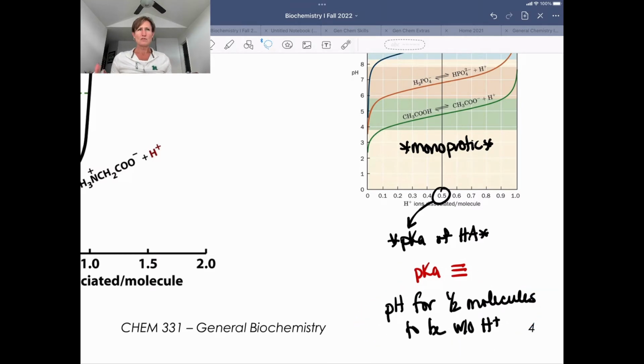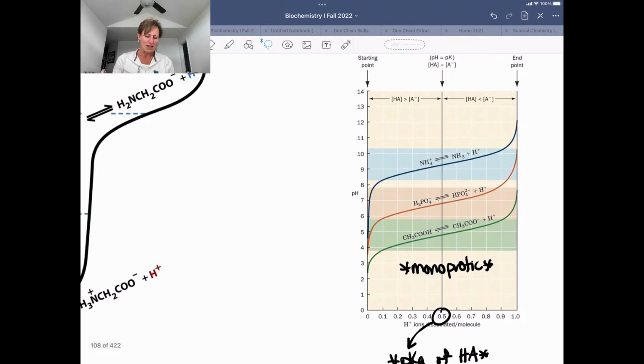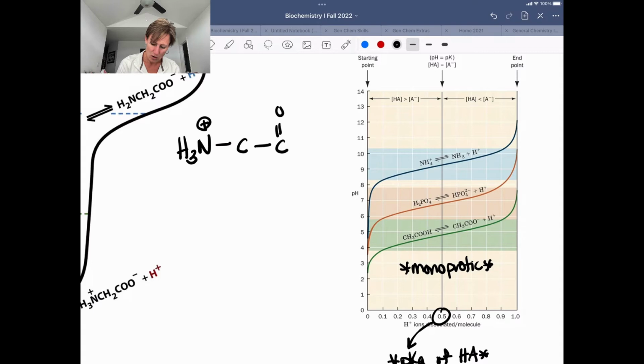Okay, so that was just a review and just highlighting there's lots to do with the importance of halfway values in biochemistry. Okay, so what's different then when we think about amino acids? Let's draw a structure of an amino acid for a second and remind ourselves of the relevant parts. So an amino acid always has an amine group and then a carboxylic acid group. There's always a hydrogen atom on that alpha carbon and then a side chain.